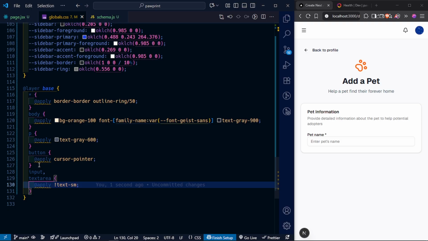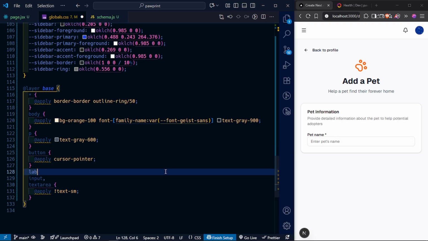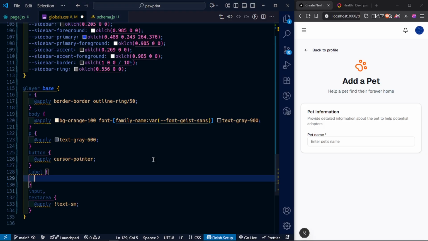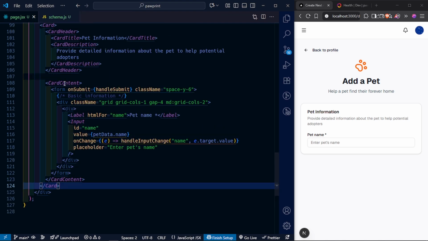And then let me also fix something. See how there's no space between the label and the input? Let's fix that. So let's say that for the labels we're going to say @apply, and then let's say exclamation margin bottom of 1, and I think the labels need to be marked as block elements, otherwise the margin will not apply. And then let's see whether that is going to, there we go. I think that is much better. Fantastic. So let's jump back into our form right here.